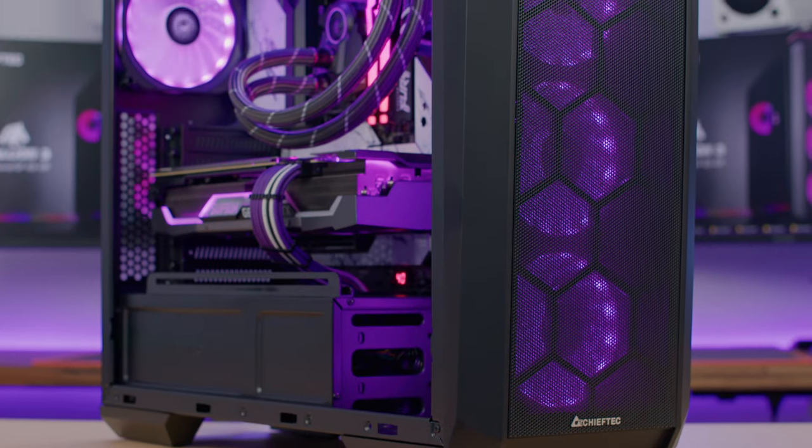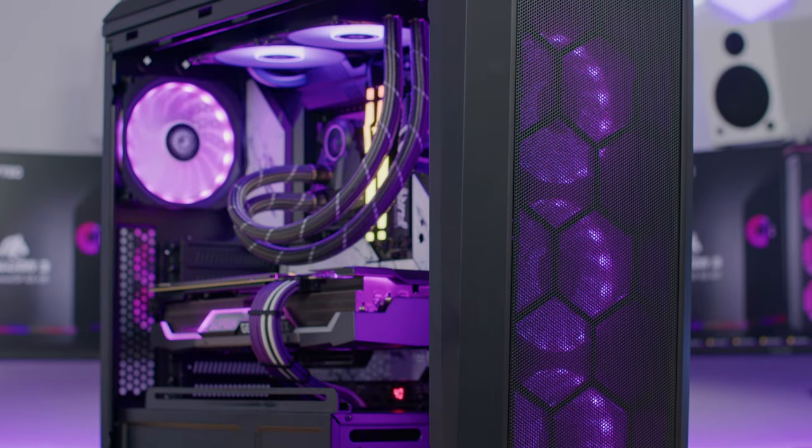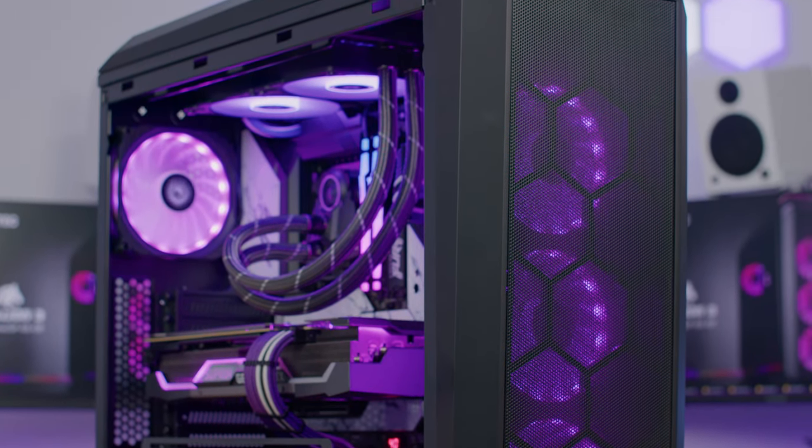So for instance, I tried placing EK AIO Elite. It didn't fit because it was too long because of the tubes and everything. Now, I also tried to use Be Quiet's one, the 280 Pure Loop 2FX, and this one literally needs a millimeter and a half, which is so unfortunate because this case would give more opportunities and more possibilities.